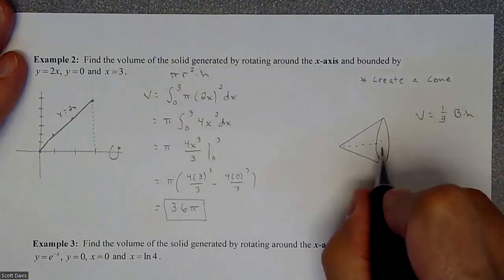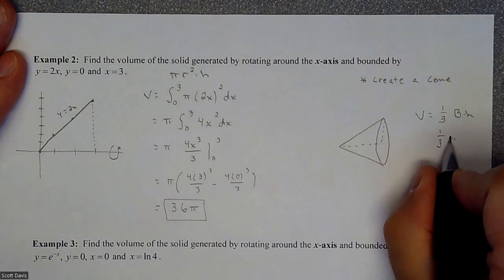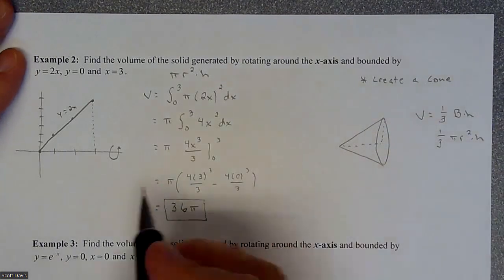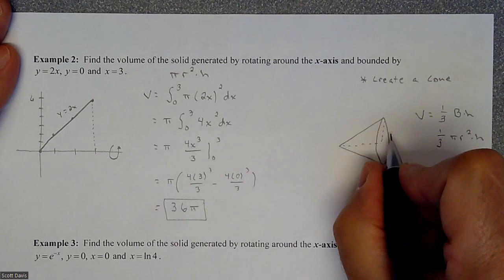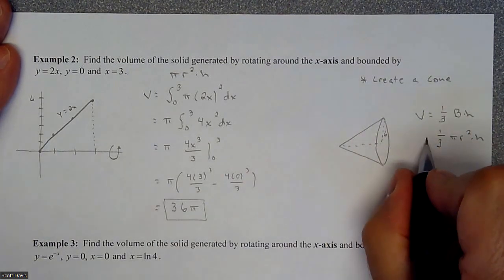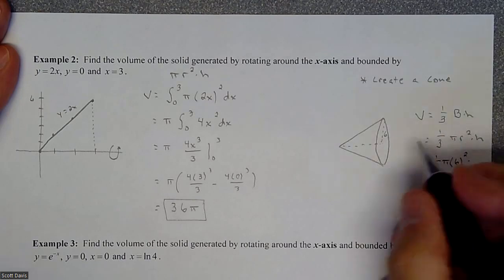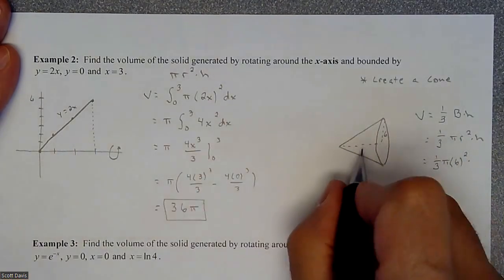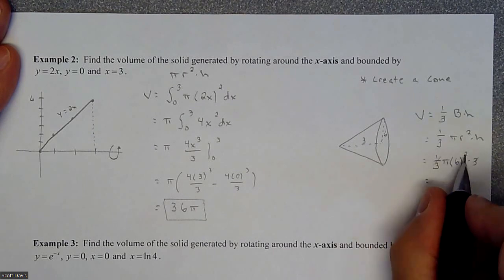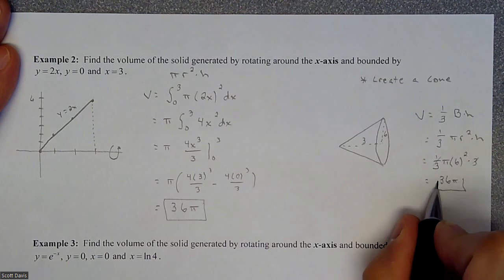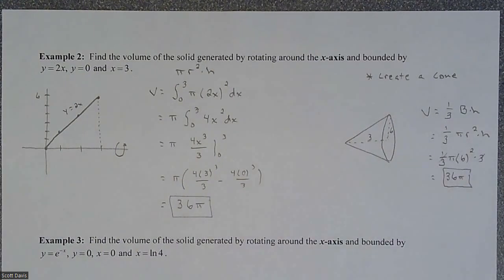Not a calc version of this. The base is a circle, so πr² times the height. That height right there would be a height of 6, which would be a radius of 6. So we are taking 1/3 times π times 6² times a height of 3. If I do this math, the 1/3 and 3 cancel each other out, 6² is 36, and it would be 36π. Since this made a nice straightforward shape, I could actually use some geometry to double-check that the math worked out the way it's supposed to.